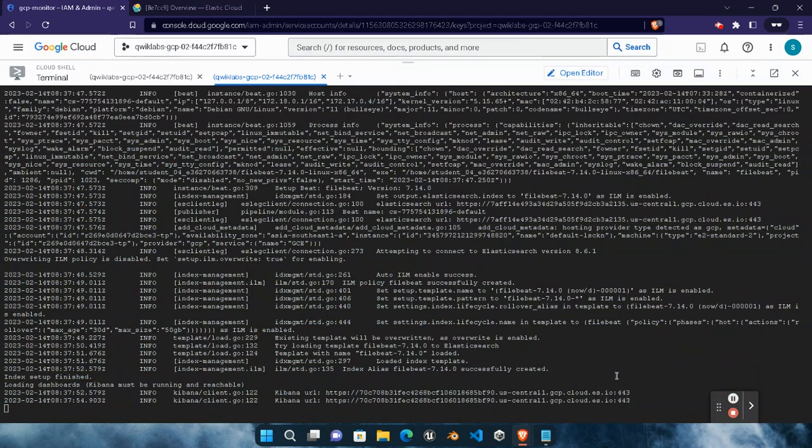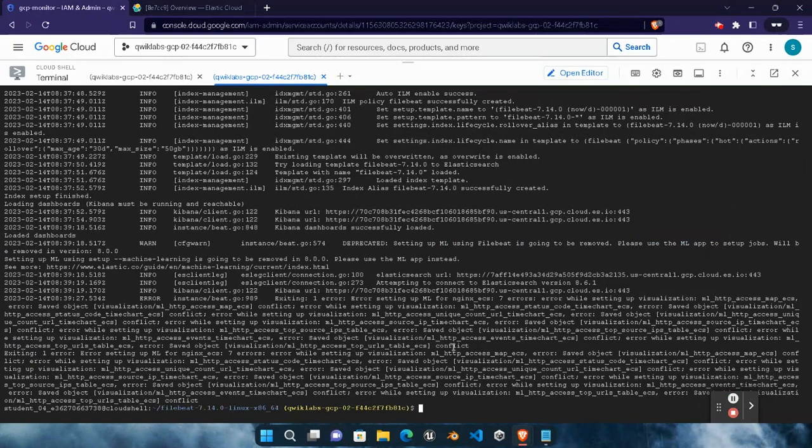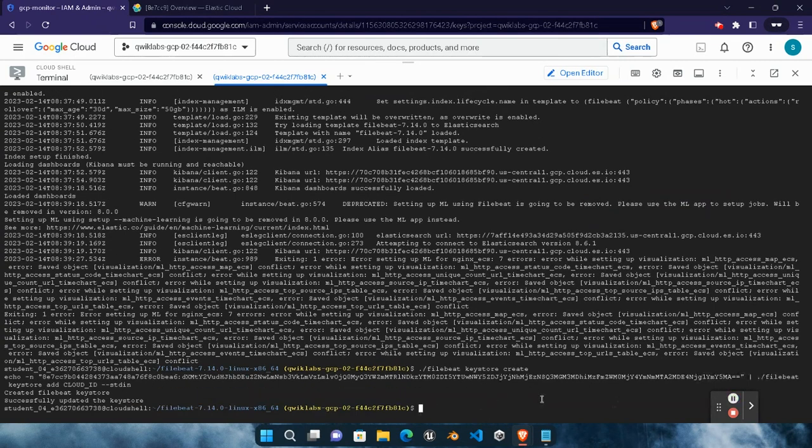The previous command is still loading, so wait for it. जब ये हमारा command load हो जाएगा उसके बाद हम next command paste करेंगे. ये हमारा command run हो चुका है. Once the command gets done, paste the next code and hit enter. Wait for this to run. Now you can see this command has run.